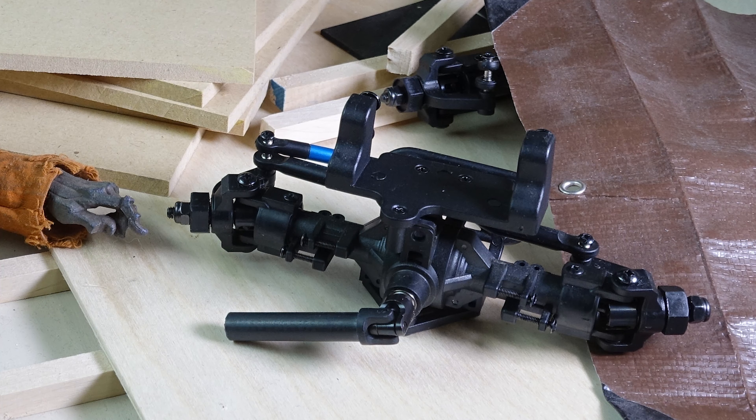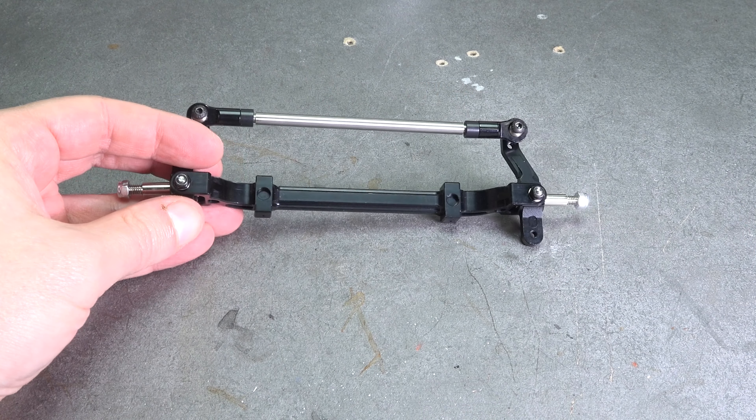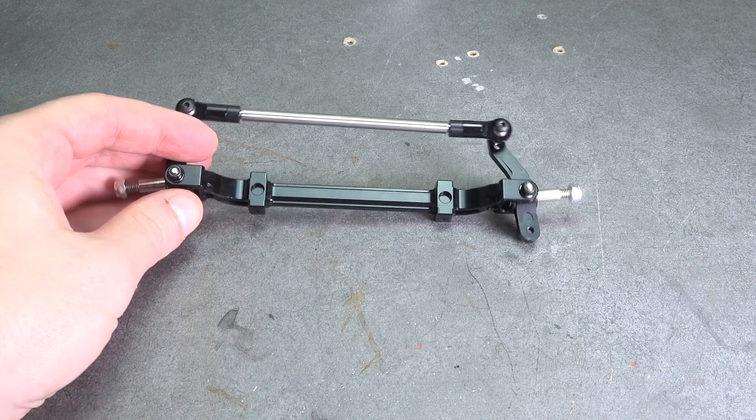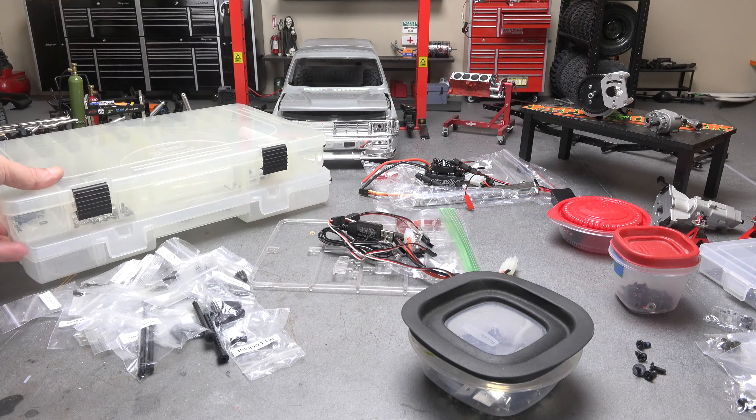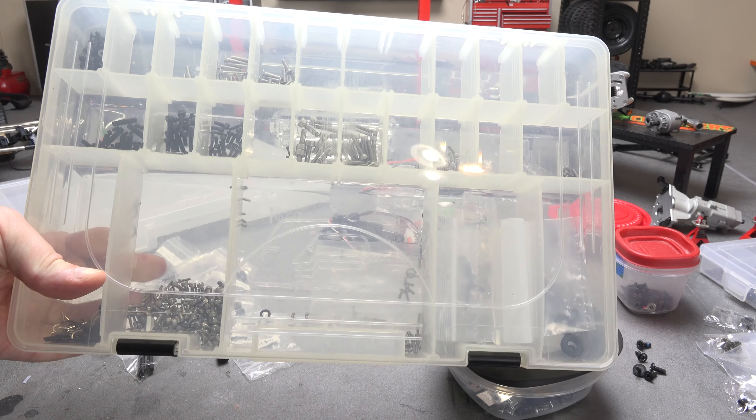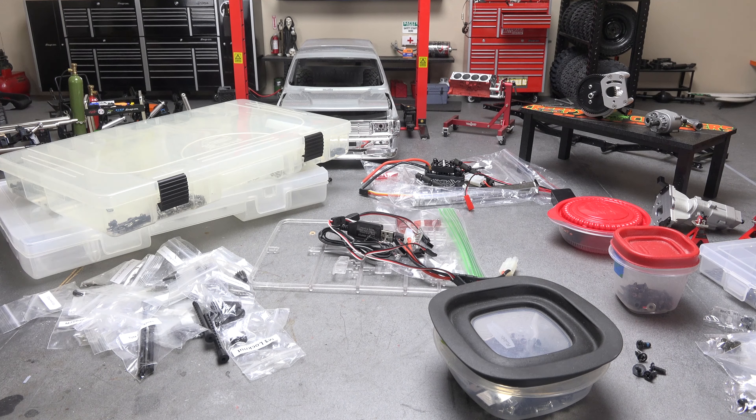One example is with the RC four-wheel-drive build-off project — I ended up buying roughly two or three hundred dollars worth of axles, just to realize that stuffed away where I couldn't find them, I actually had axles that would work perfectly for the project. This is actually true. I bought a set of axles usually used on a semi truck and a set of axles off of an 18th scale, before realizing — digging through stuff — that axles I had from an ECX truck I bought a long time ago actually worked perfect. The problem was they weren't readily there for me to find in the shop.